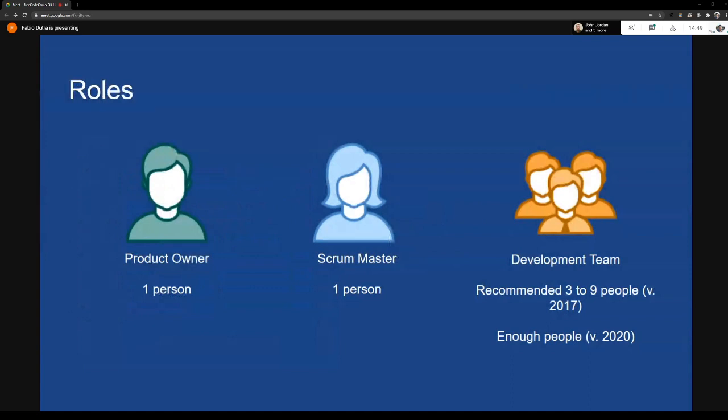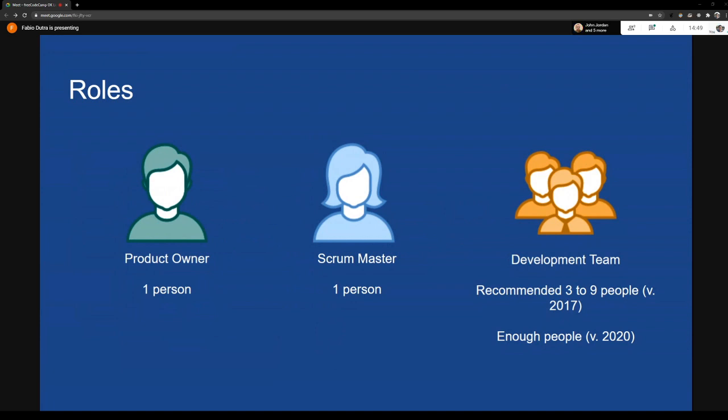So Scrum has three roles. The very first one is the product owner, which is just one person, not a committee, not one person and a helper, not some kind of board. It's just one person that has its role and responsibilities. We have the Scrum Master, which is also one person. And then if you're not a product owner and you're not a Scrum Master, then you are in the development team. So testers, technical writers, business analysts, they are all considered to be in the development team.